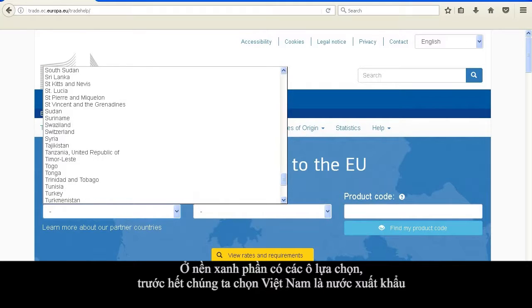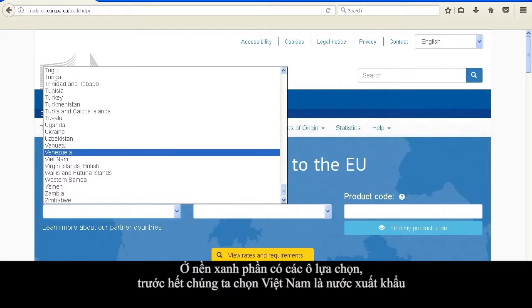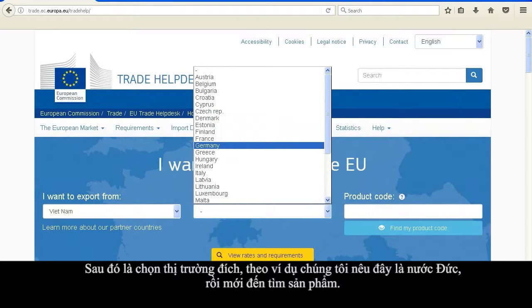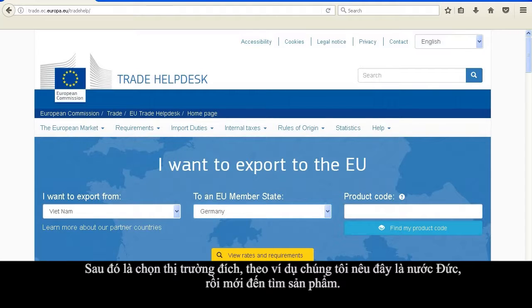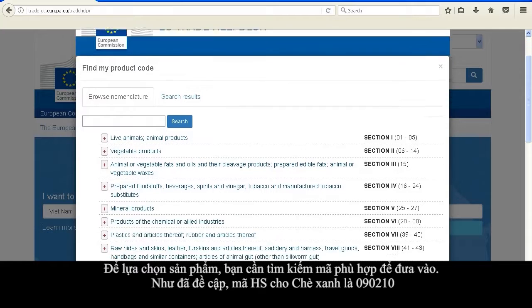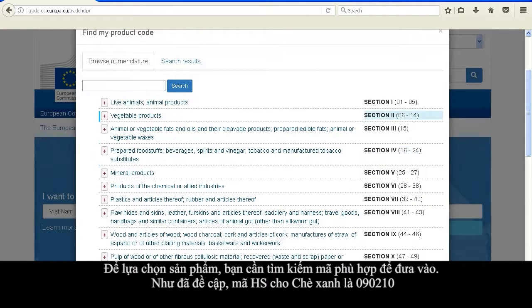In the main blue selector box, we first choose Vietnam, then the EU destination market, from our example, Germany, and finally the product. To select the product, you are advised not to insert your code, but to find and select it.